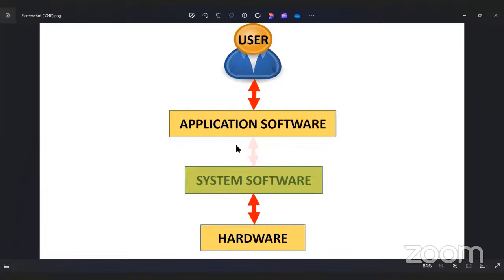Here also computers require one operating system. It is the heart of computer. Every instruction followed by computer follows operating system instructions. Every time computer follows operating system instructions. That's why we say operating system is the heart of computer. Without operating system, computer is a useless device. It is a dummy.